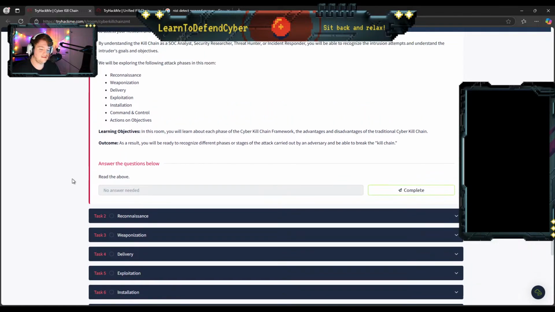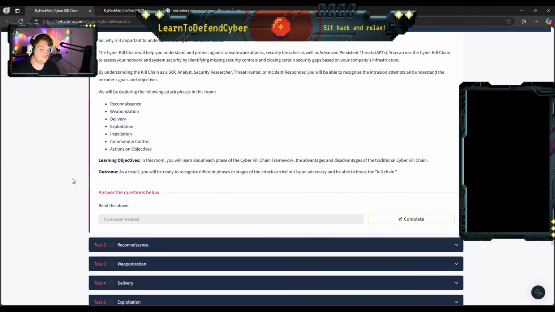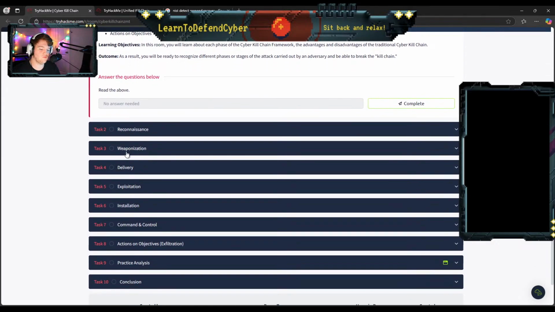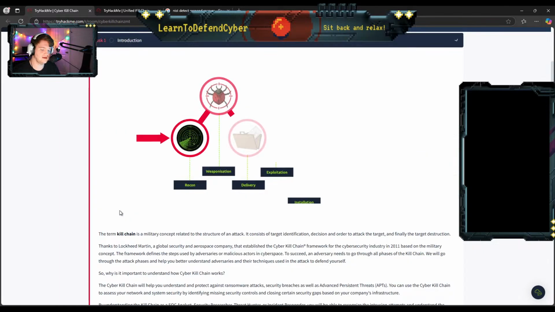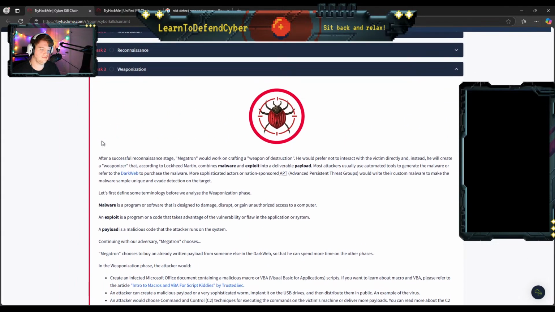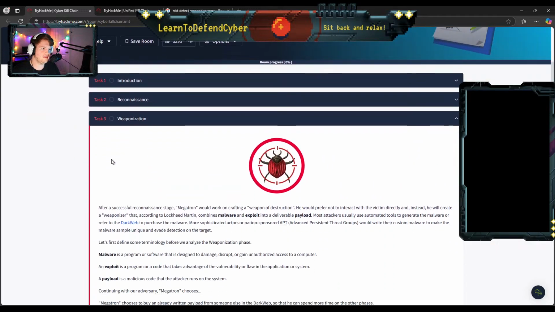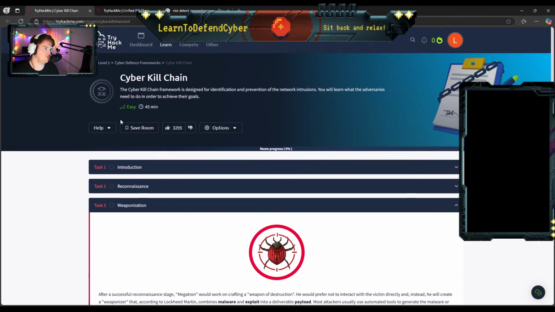It's not until they start poking and prodding your environment with scans that you're probably going to detect any of this. Then you have weaponization. This weaponization phase is where they start to craft their malware. Now, one thing I will try and harp on as we go through this is that the chain is a depiction for trying to figure out what phase an attacker may be in, and that's great.